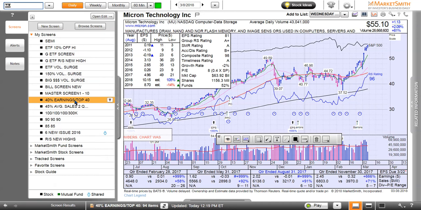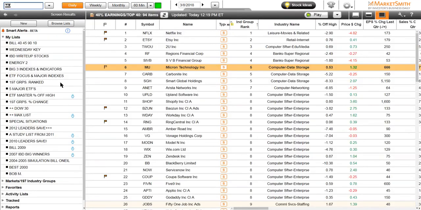I take these screens, I make a list. I make a list on MarketSmith. Here's the list. And then what do I do? Like, here's one for you right there. The bill 40, 45, 90, 10 screen, or list. What is that?